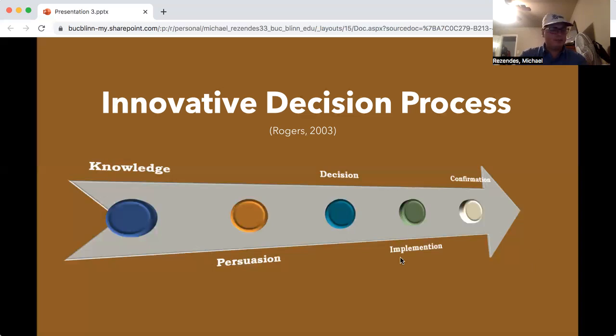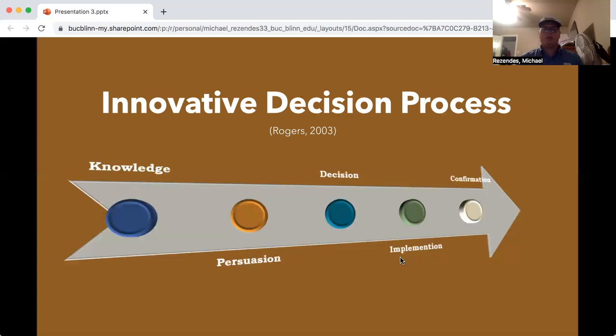From there, we get into the implementation stage, and this is applying it to our lives or to our operations. So if we have done our research, we've learned about it, we've liked the idea of gene editing, and we think it makes financial sense and sense in the broader sense of the word, then we go ahead and implement gene editing and probably get a few animals gene edited.